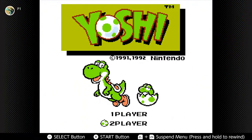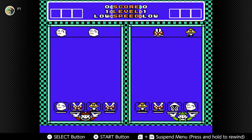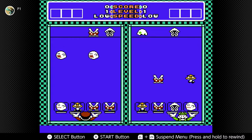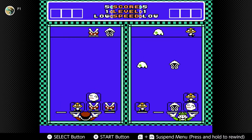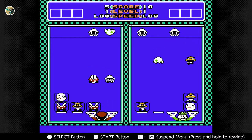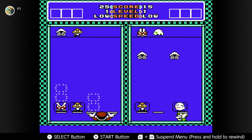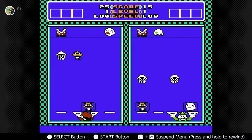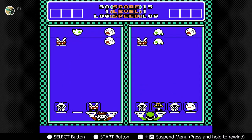I am horrible at this game, by the way. So you turn stuff. You have to try to match. Top eggshells don't count, bottom eggshells do. I am on the right, Sarah is on the left. So how do you move? Oh, okay. Twist, press buttons. You probably turn it down a little.